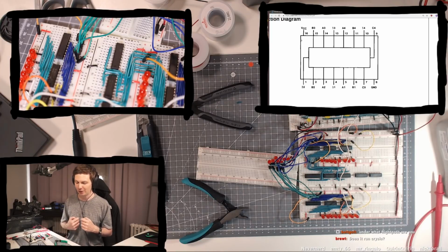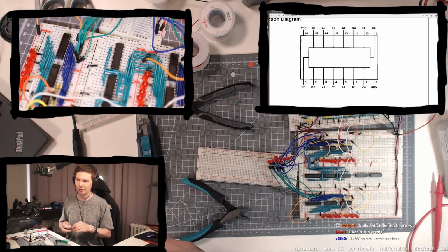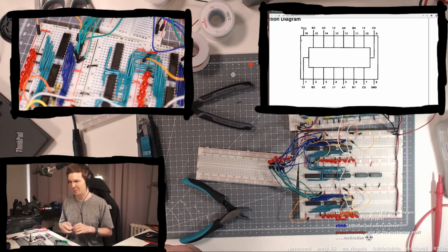Under what flight path are you? These are my private chats for my staff, so it's not like an official flight path.